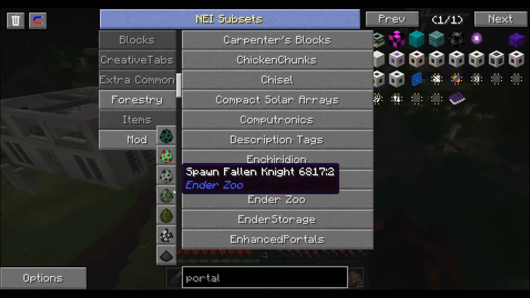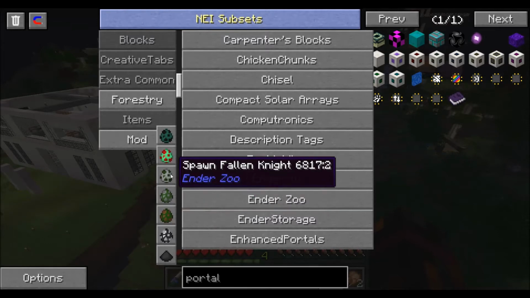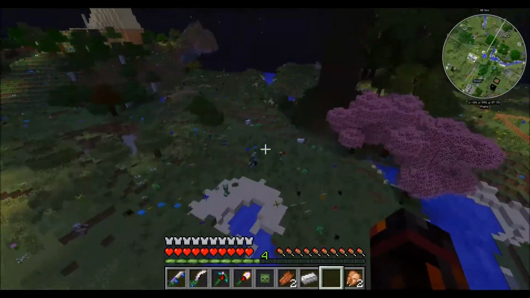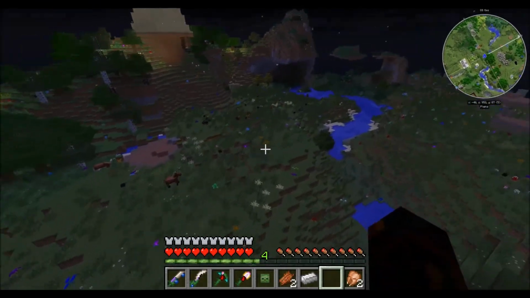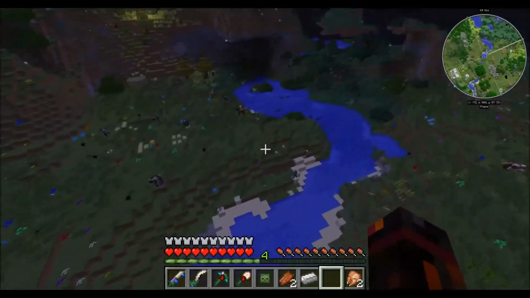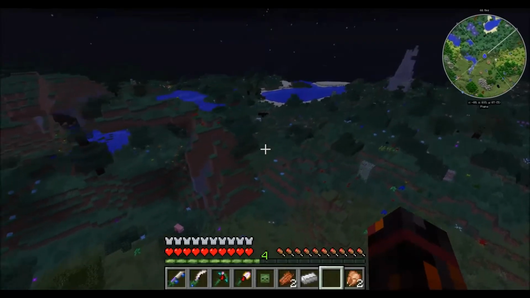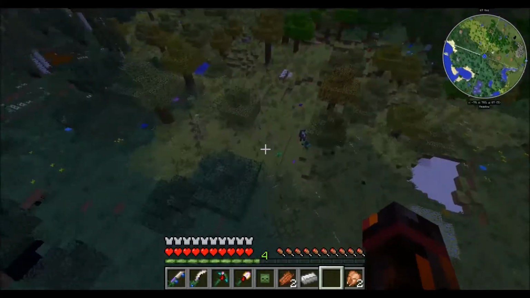Now the Fallen Steed and the Fallen Knight can actually be together, because I've seen the horse zombie, the steed, and the knight riding it. I don't know if we'll be lucky enough to see one now. I've seen a couple and killed them. I haven't seen any concussion creepers yet, but there's always time. Let's have a look. They look like normal horses. We'll probably not see one now that I'm recording. I don't want to go too far away or spend too much time trying to see one.